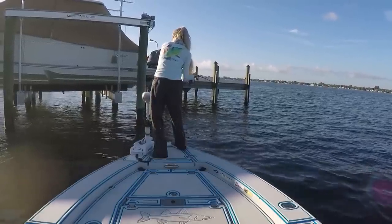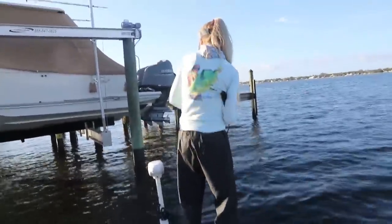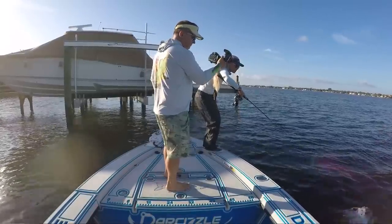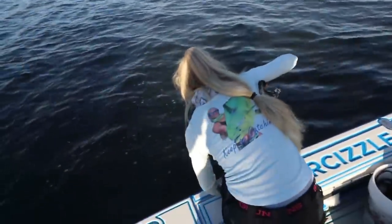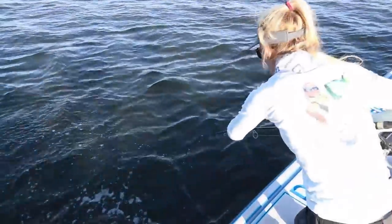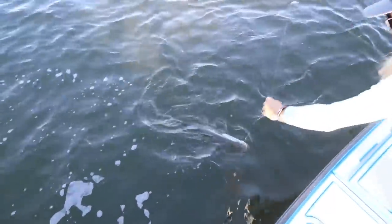Woo! Nice. Sick. Feisty snook this morning. Gee whiz. Very feisty. Nice. All right. About the same size as that first snook. Oh, I don't want to lose them on the boat. I'm landing them very fast, like seconds. Seconds within actually hooking the fish, just because I have this drag locked down under these docks and structures. These fish can just break me off in 2 seconds. Very lively. Woo! That fish was getting chased for a while.